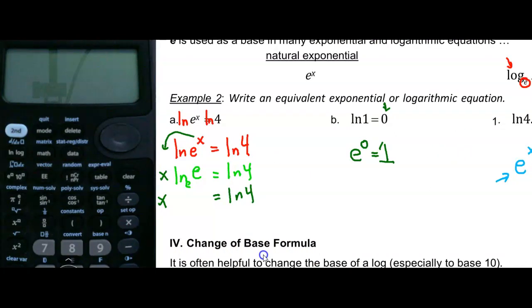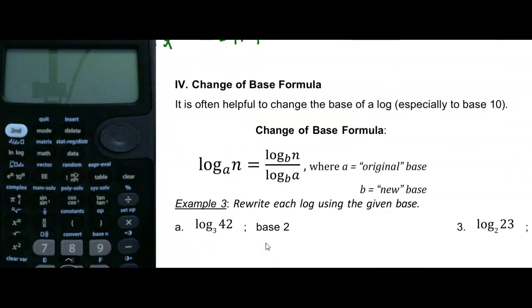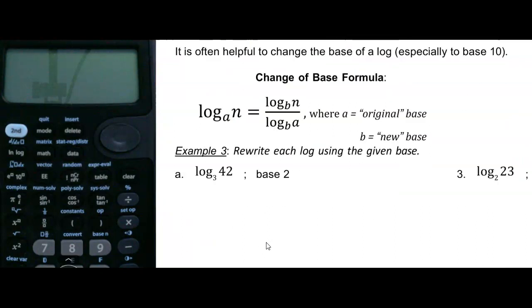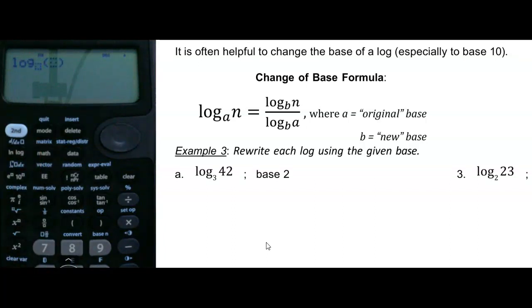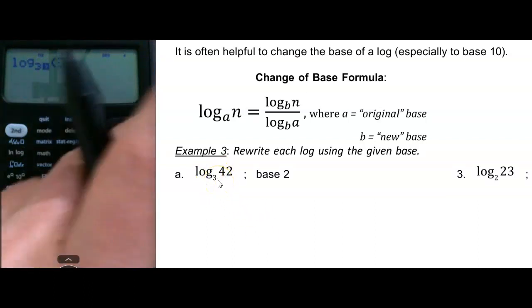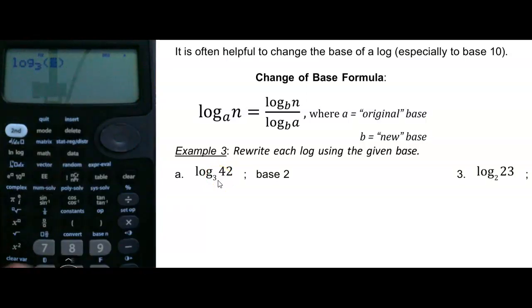Alright. So I started off by showing you about the different buttons, right? And that, like this calculator, you could actually press it 3 times and you can actually put the base in there. So I can actually do this problem right here, log of 42 base 3, or 3 to what power equals 42, right? I can put it in there. But some of you might have a calculator that does not have this button. So the question is, well, how would you get that same decimal without having this button? So that's what this is all about.